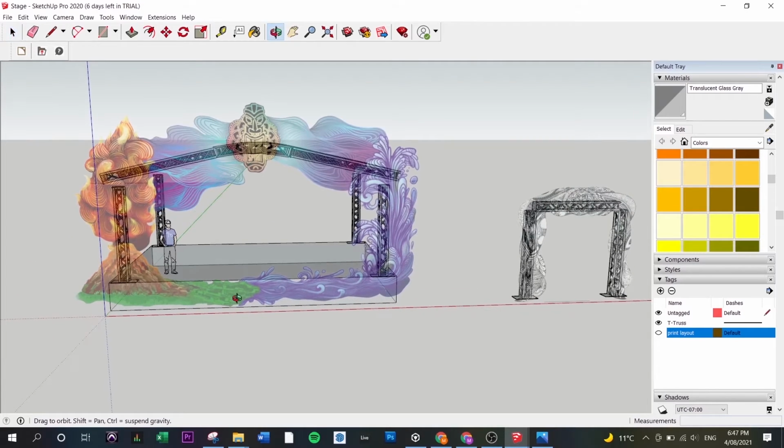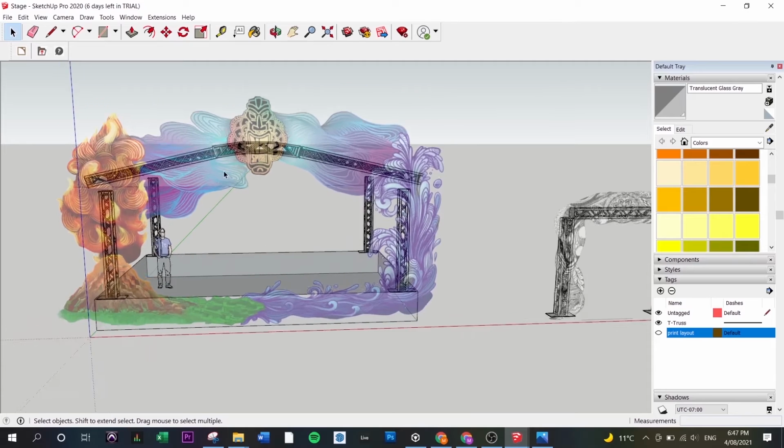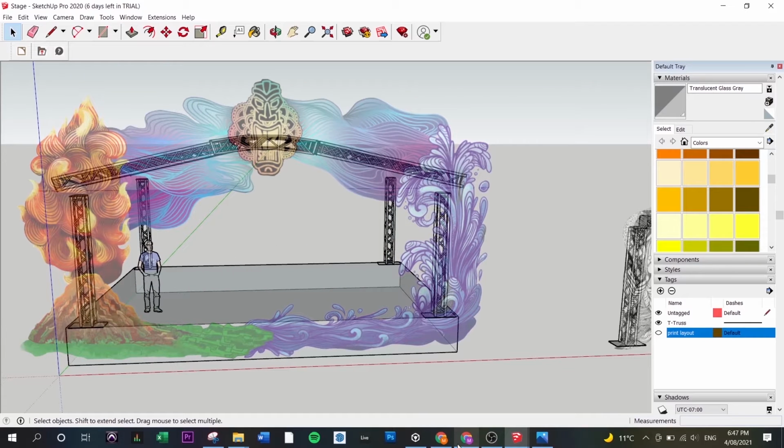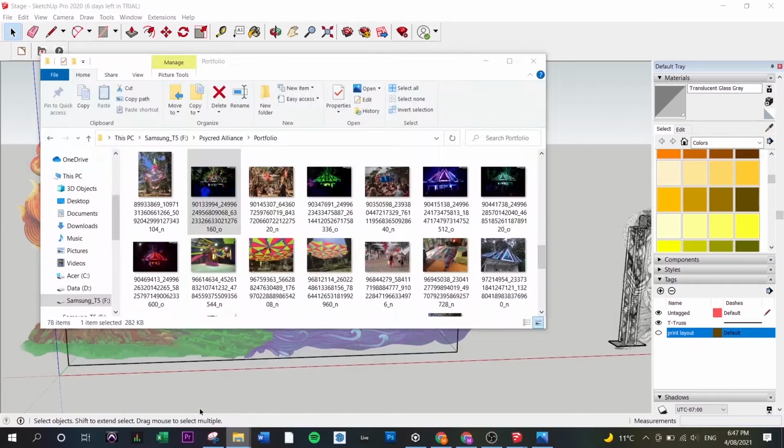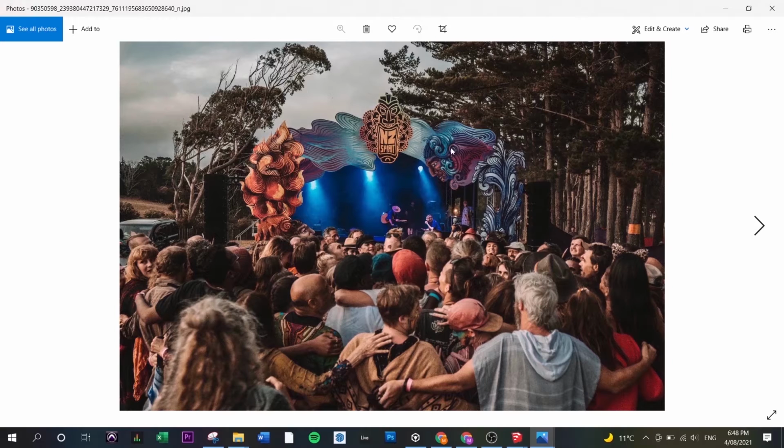We had a lot of the graphics outsourced to local artists, and then we tied it all in together into a stage. So what that looked like in the end is we had a beautiful looking stage. We also decided to incorporate Māori motifs, so Ranginui and Papatūānuku. And yeah, the client loved it and it looked great in the end.